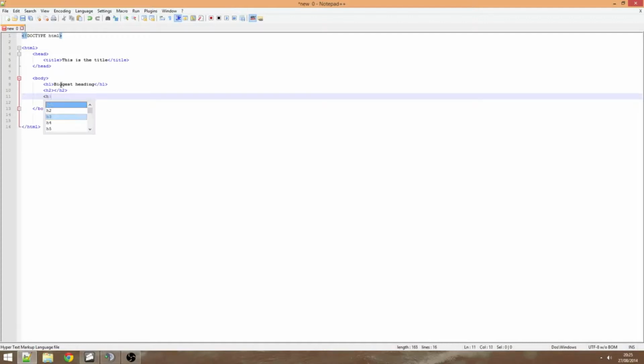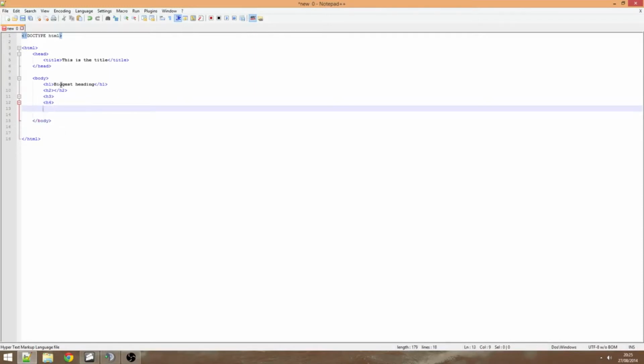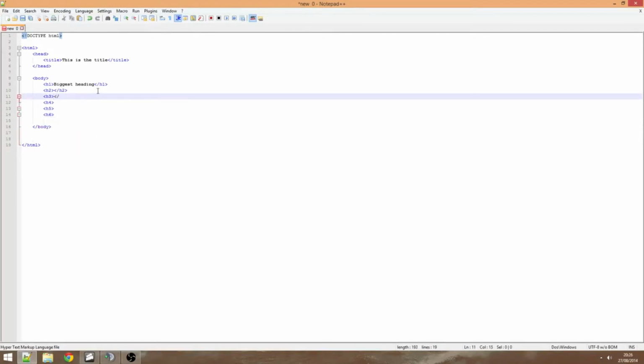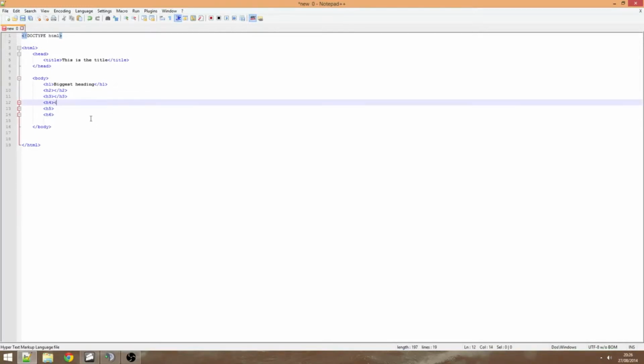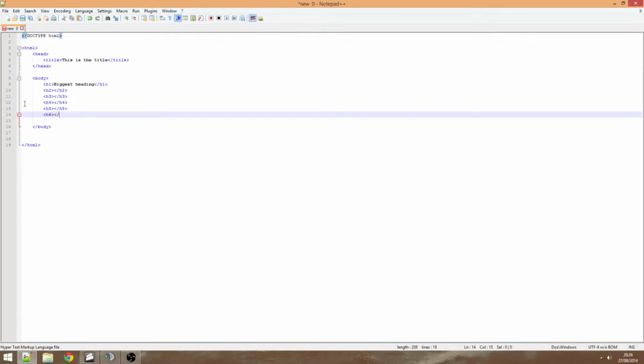Then you can just do them all, all the way to H6. I like to fill them out as I go along, of course. Okay, so that's all the tags done, and then you'd fill them in with whatever you want to.